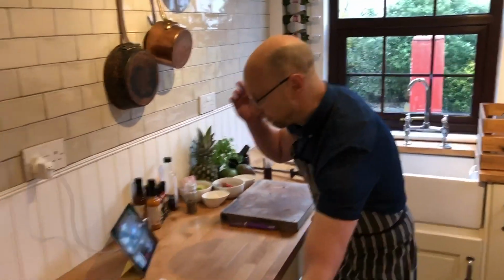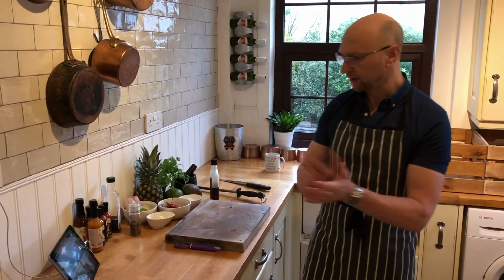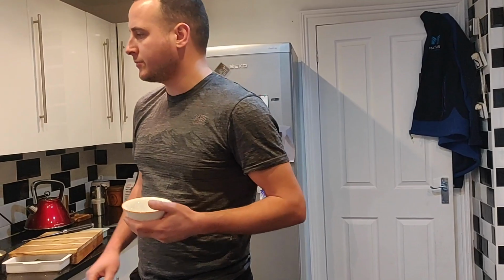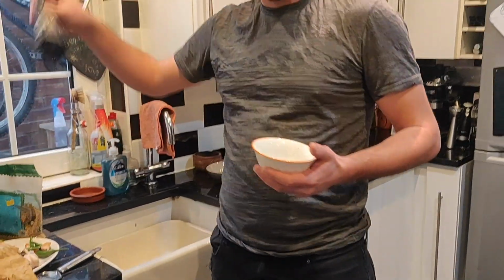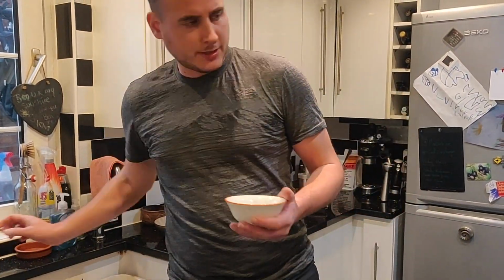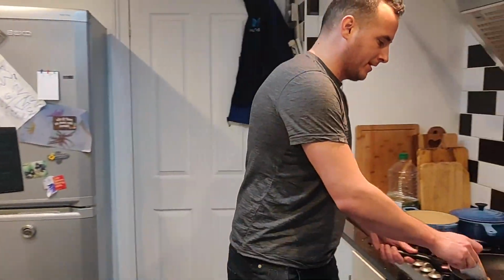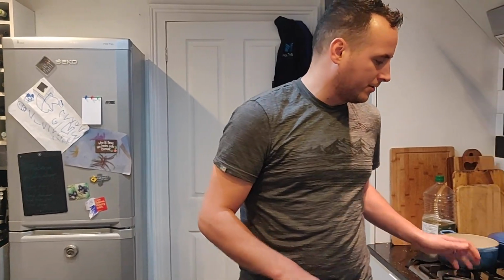I'm going to throw to Ben, and then I'm going to do the base ingredient element of the sauce. Ben, how are you getting on, chef? Cool, thanks, Larry. What we've got here, we're about to dry roast some spices. We've got some coriander seeds, some cumin seeds, and some cardamom seeds, which we've taken out of the pods. We're just going to roast those over a gentle heat because we want them to become nice and aromatic, but we don't want to burn them. So you've got to watch those.